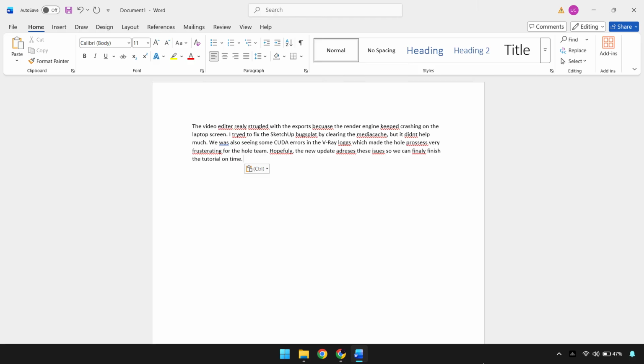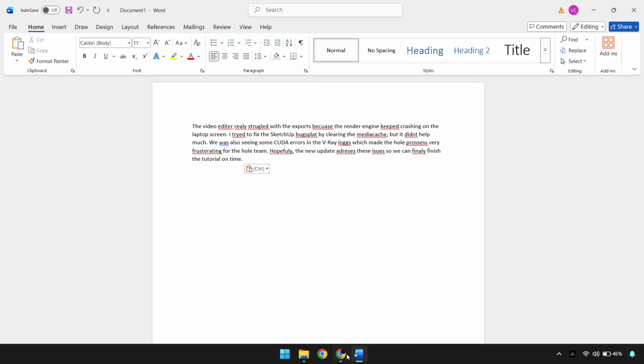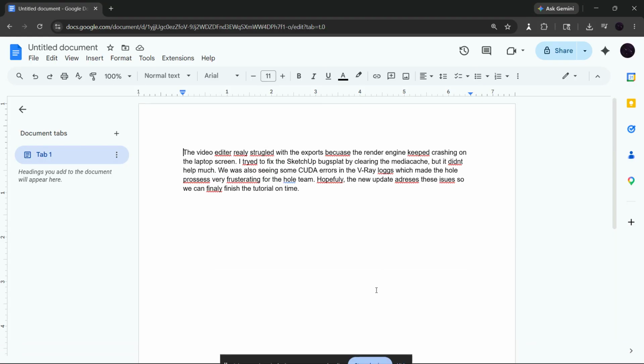If the pop-up still shows after that, make sure you're closing the correct version. Sometimes the browser extension and the desktop app are both installed, so if one is hidden and the other is still running, the widget may still appear. That's why it helps to check both places, your browser extension settings and your system tray or menu bar.